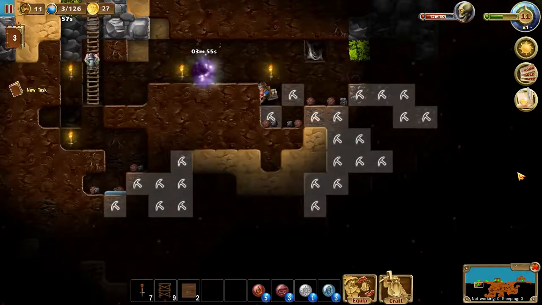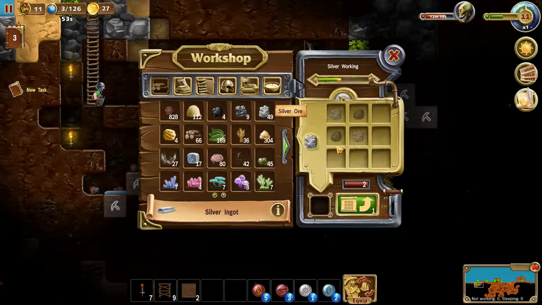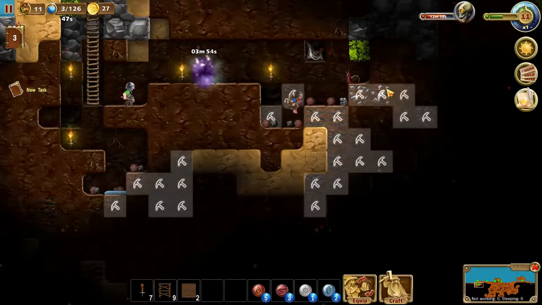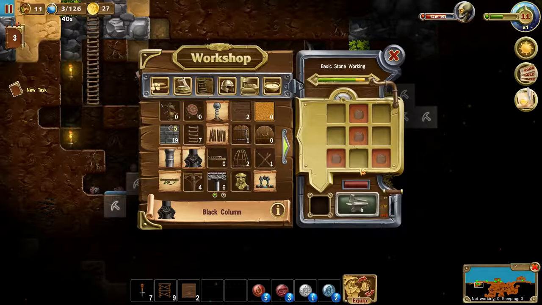Because we need all of this coal. And did we make the silver? Yes, we are starting to have silver ingots. And we mined all this silver, so we actually just have it right away, which is amazing. Oh man, so close. But we need stone.